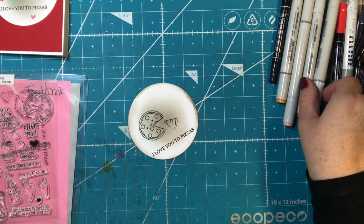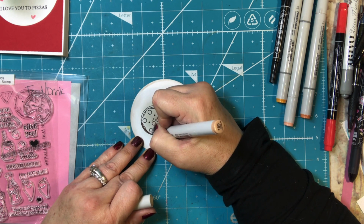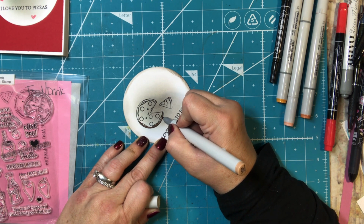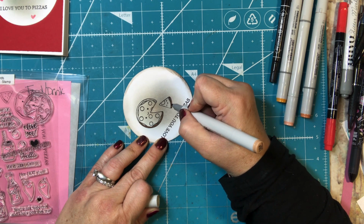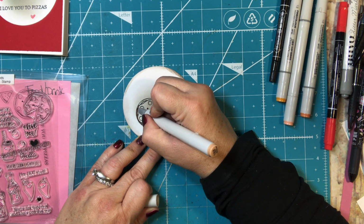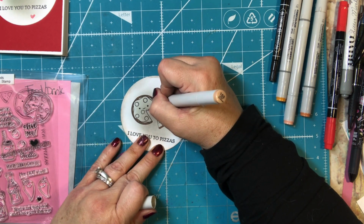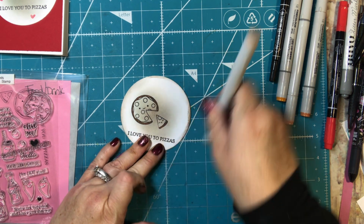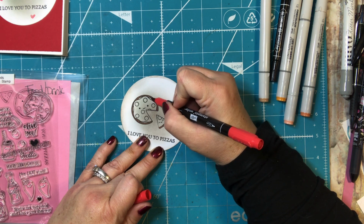Now I'm going to color, and I'm going to start with the crust, I think. I'm doing that in a darker taupe color. And then there's pizza sauce, and I'm going to use the red for that.